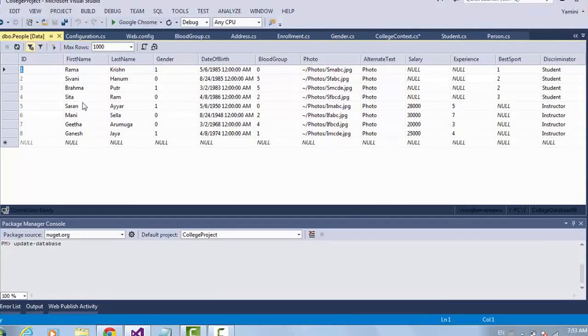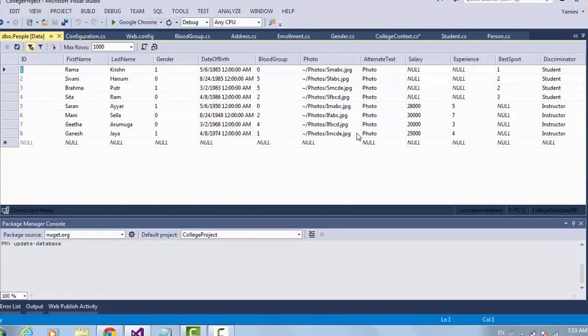So yes, fine. Now see, we don't have any redundant data, we don't have multiple different tables with so much huge data. It is just differentiating with this discriminator. So it's a good idea to create tables like this.